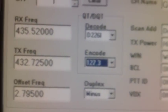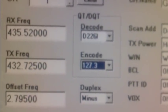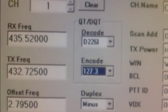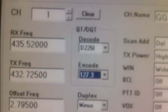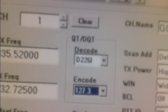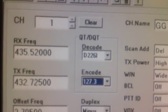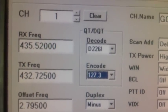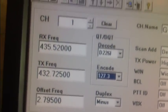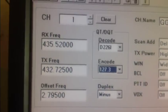So I'm totally going to left field with the decode here, because not many agencies or people use the digital squelch or digital privacy tones or coded squelch. In this case, I'm going to use it because of that fact. So it's going to take people two, three, four times longer to try to decipher the decode of my repeater.